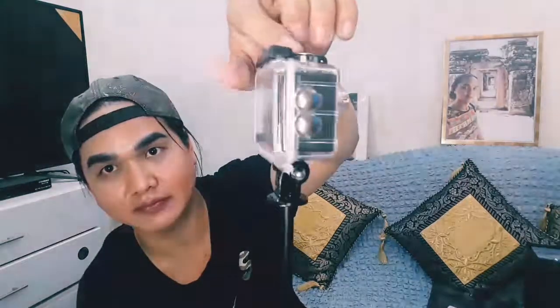So kapag nasa underwater yung shooting mo, and then andyan na po yung waterproof cover ng GoPro camera. Ayan. So pwede po siya underwater. And then kapag nasa ibabaw ka lang, or let's say wala ka sa underwater, then pwede mong i-remove to para clear lang siya. Walang naka-cover dito. Alright? So ayan po. Yan po yung ideal na pwedeng ilagay dito sa may dulo ng selfie stick camera nito. Okay? See that?